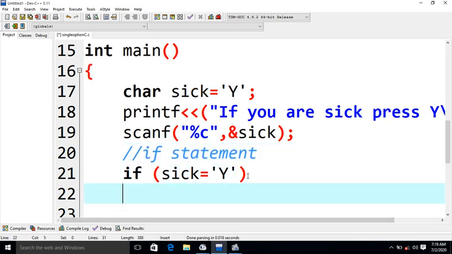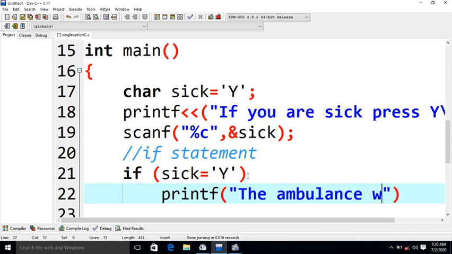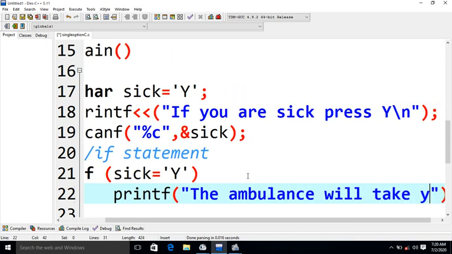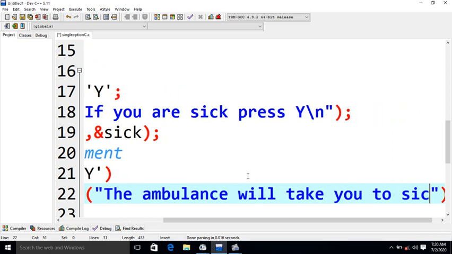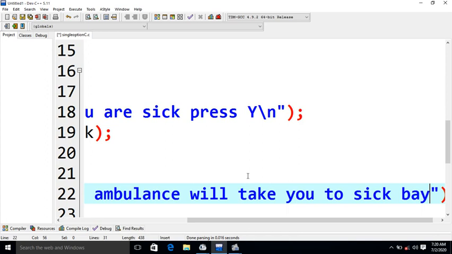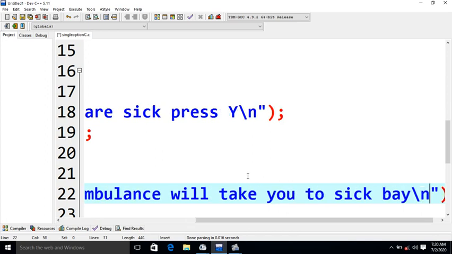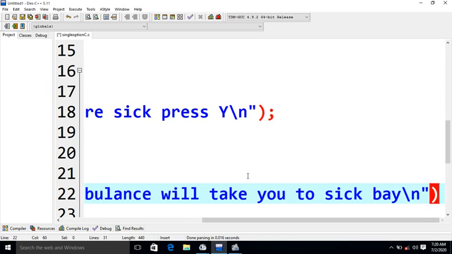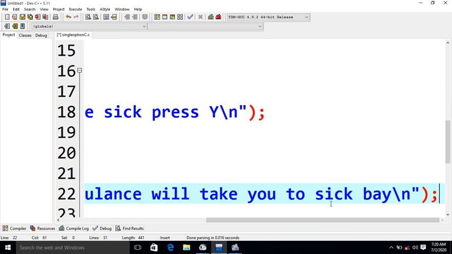What will happen is that the ambulance will take you to sick bay, or to the hospital.